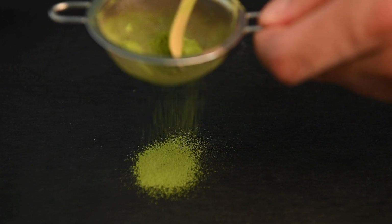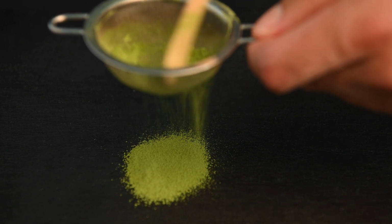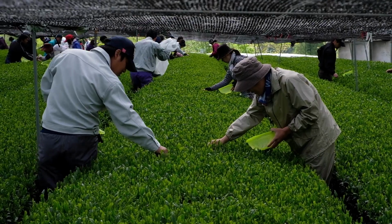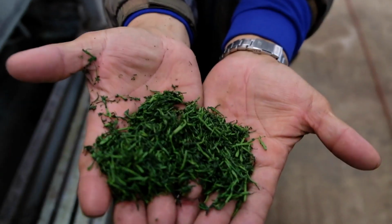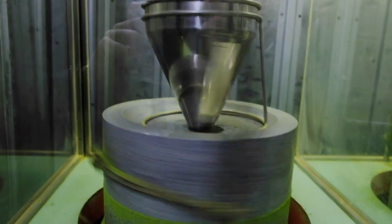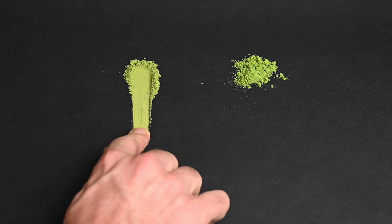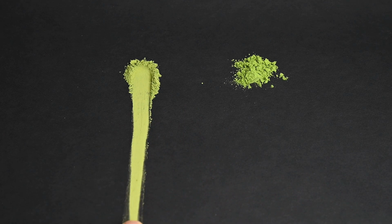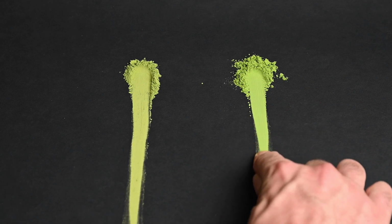If you know anything about matcha, you likely already know that matcha can't be made from just any powdered tea leaves. These leaves have to be shaded for 3 weeks before the harvest, the top 3 sprouts are carefully picked, the stems are removed, and then the tea is ground into a fine powder in a large stone mill. If these steps are skipped, you end up with a low quality matcha. This is how you're able to find those cheap matchas made in China being sold online. They are still made from powdered tea, but they will taste extremely bitter.